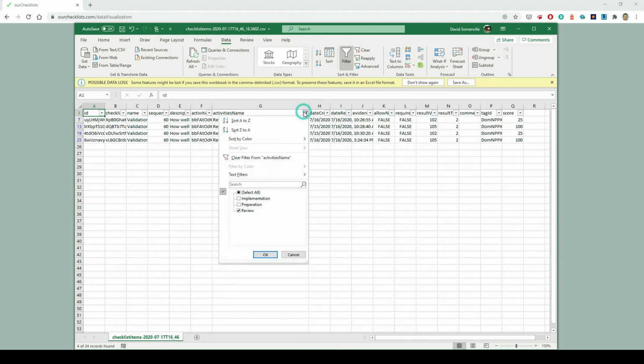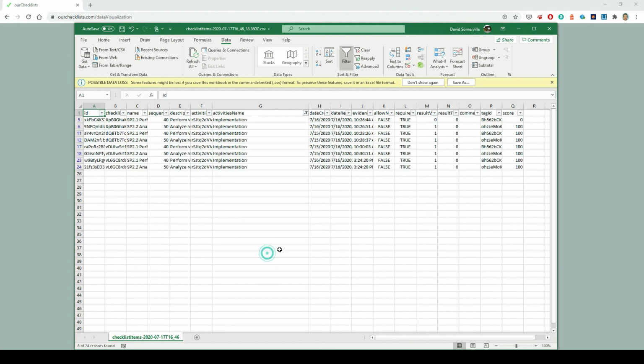You could also do this on where there's multiple items that fall into certain areas. So 2 of the checklist items for each of these validation checklists fell under implementation. So again, we could go through here and get the scores and see where there's differences between different checklists and how well they did implementation. We can aggregate these scores to have a look over time how implementation is improving for validation over time.